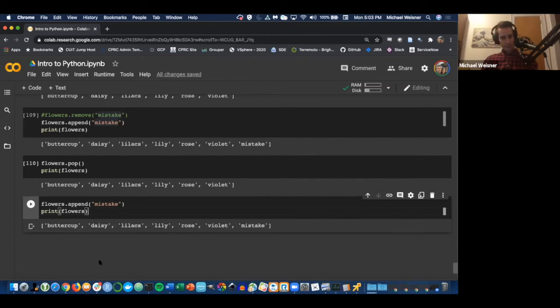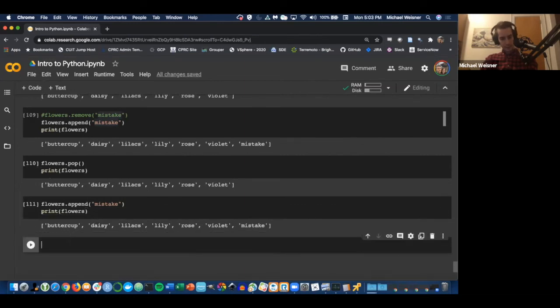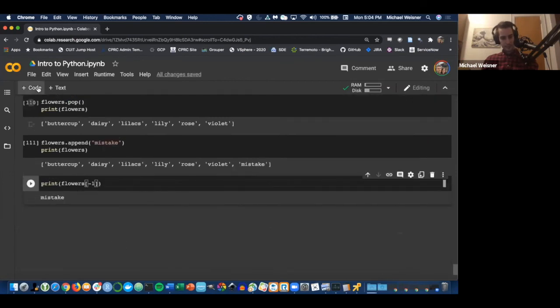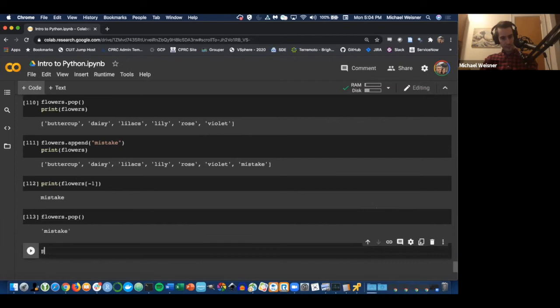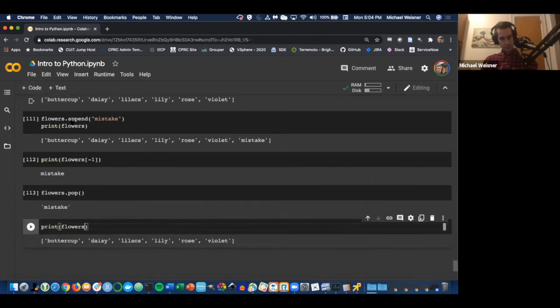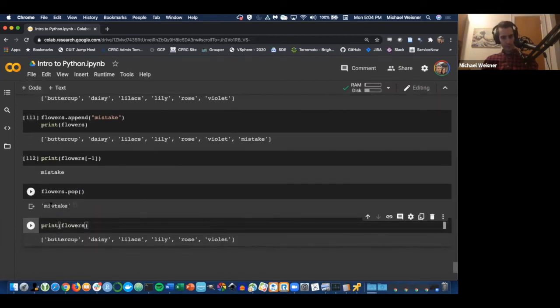If you wanted to see what's at the end of your list, I could do print flowers and square brackets -1 to see just the last thing that's there. And you can see here, the last thing is mistake. So in which case, I could just do flowers.pop and get rid of it. Actually, let me just make sure I print flowers. Yeah, so it did get rid of mistake, even though it printed it there.